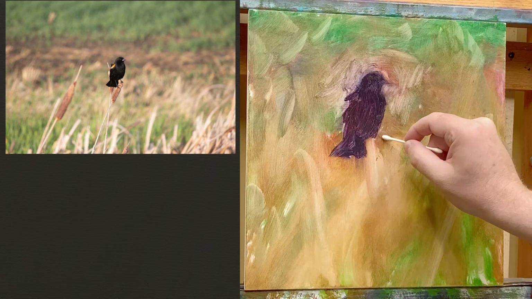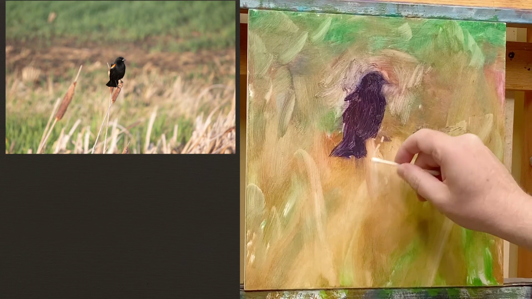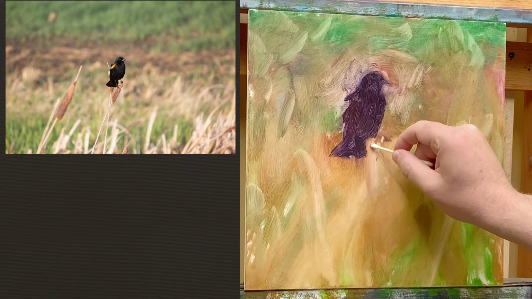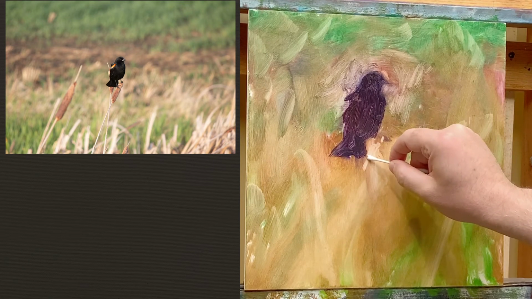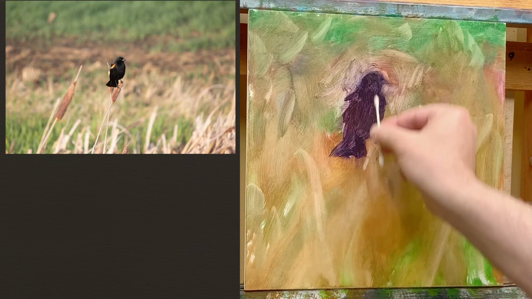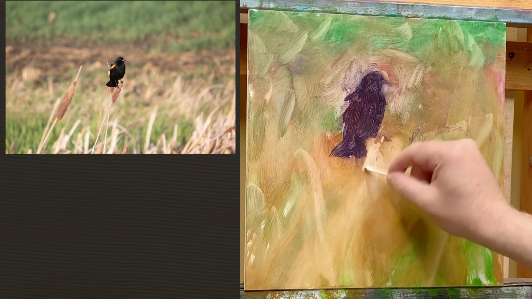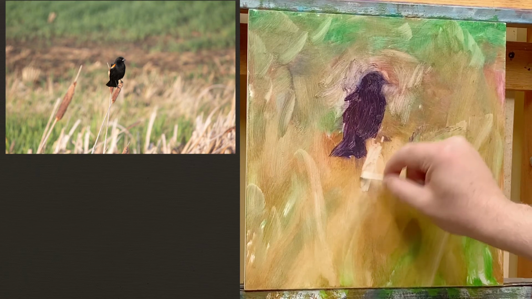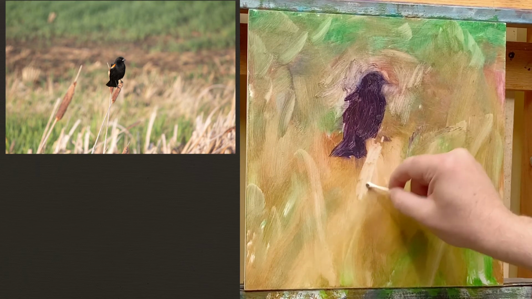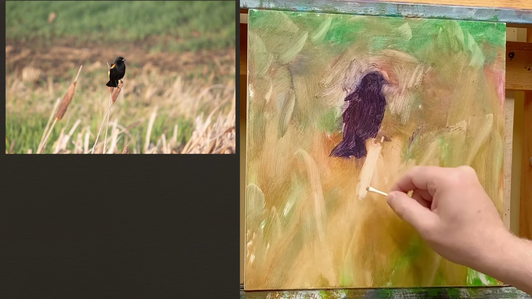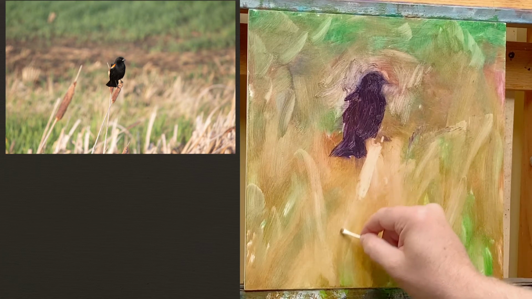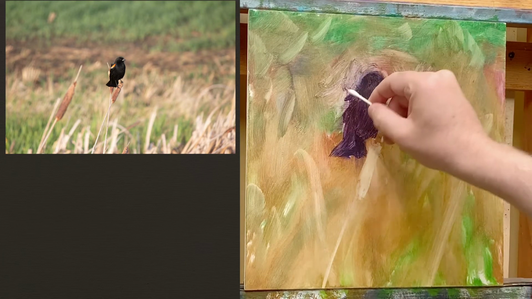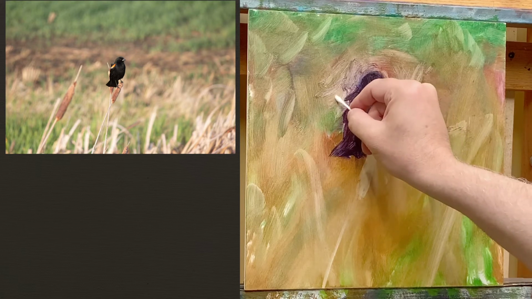And I have a fundamental belief that whatever an artist is feeling and experiencing when they're painting is going to come through very strongly in their painting. So if I'm feeling a little bit too comfortable and a little bit meditative, a little bit autopilot-y, I think that's going to show in the painting. But if I'm on the edge of my seat and I'm excited and I'm emotionally engaged in what I'm doing, I think that's going to show in the painting as well.